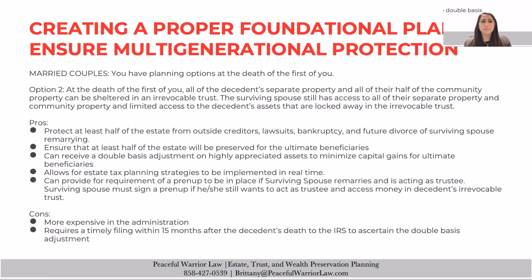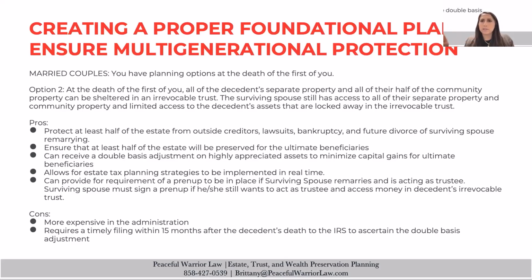Now, the other option is you could choose that at your death, your estate is going to split into 2, you can think of it as buckets. Half of the bucket is going to go to the surviving spouse. That's their separate property, and 50% of the community property. They can do whatever they want with that. And then your 50% of community property and your 100% of separate property, the person who died, gets protected and locked up in an asset protection trust, in a credit shelter trust. This means that we can ensure that at least 50% of the community's estate will be protected and preserved for the ultimate beneficiaries, for the next generation.